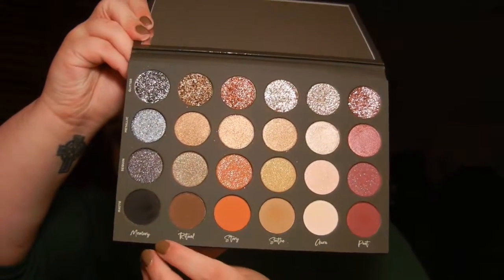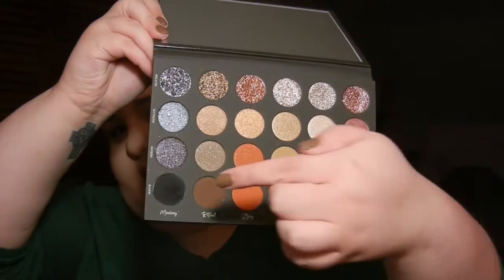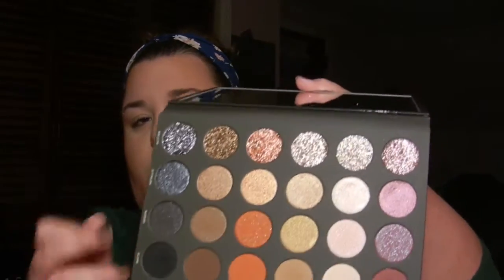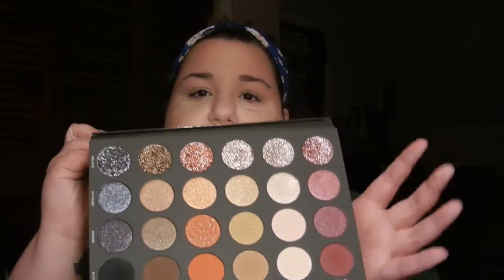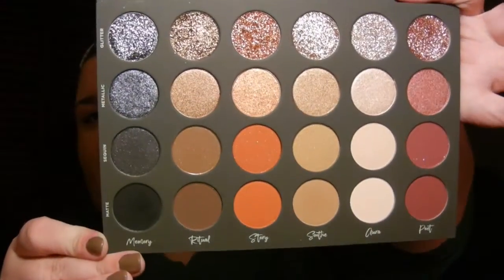On the bottom you have the name of the color, and on the side here you have the formulation of the color. So it goes from matte to sequins to metallic to glitters. I have used this, I think, 2 times. I actually tried to film this already once, but the camera died, so doing it again. Let's take 2. So you can see all the colors.